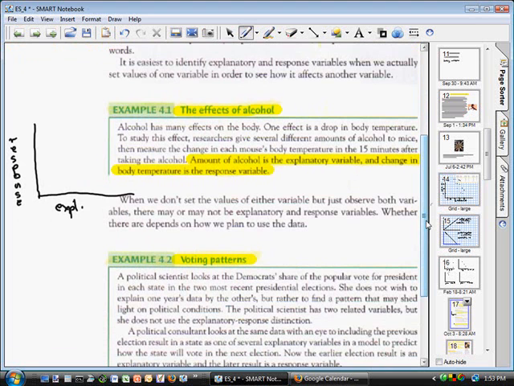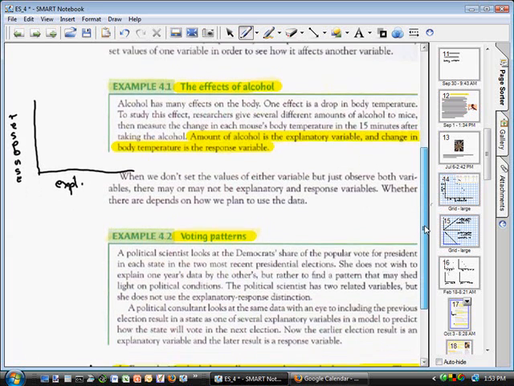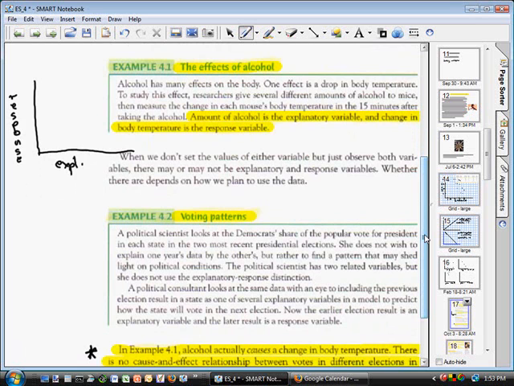And there's a good example here I want to go through. Sometimes we have a response and an explanatory. Sometimes we don't. Look at example 4.1, the effects of alcohol.